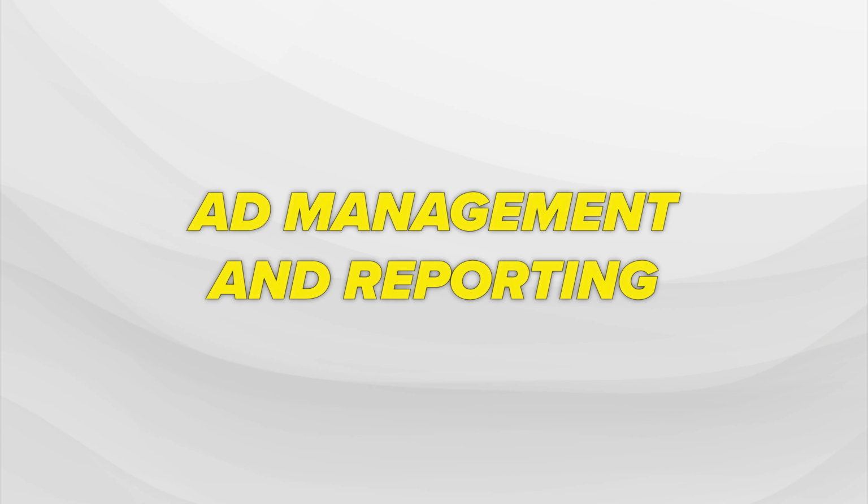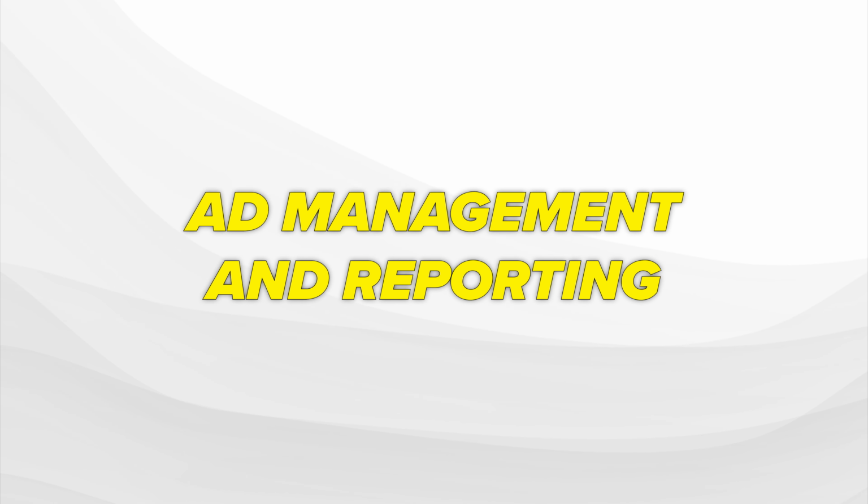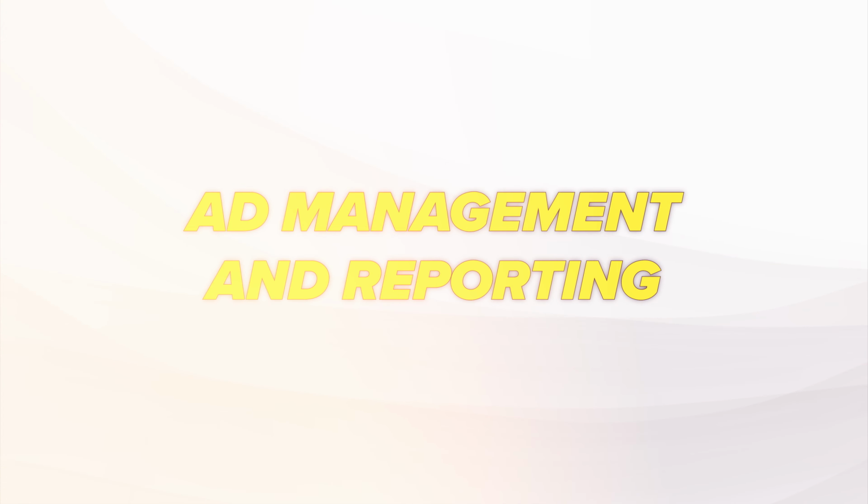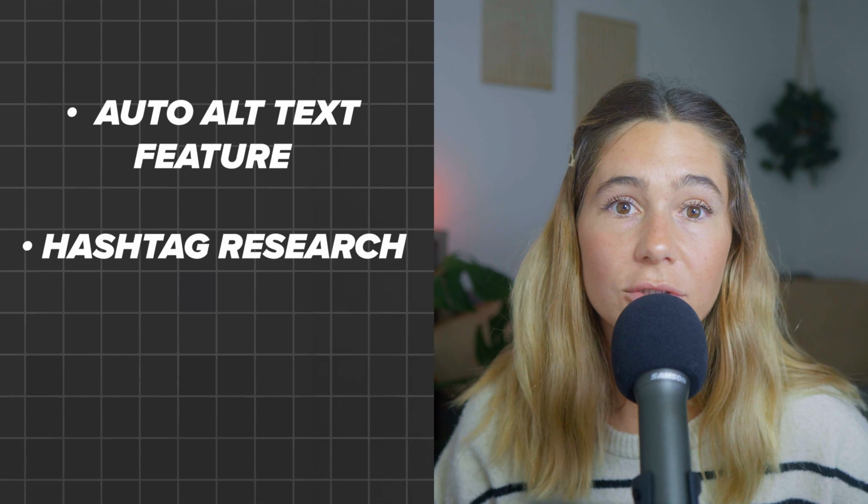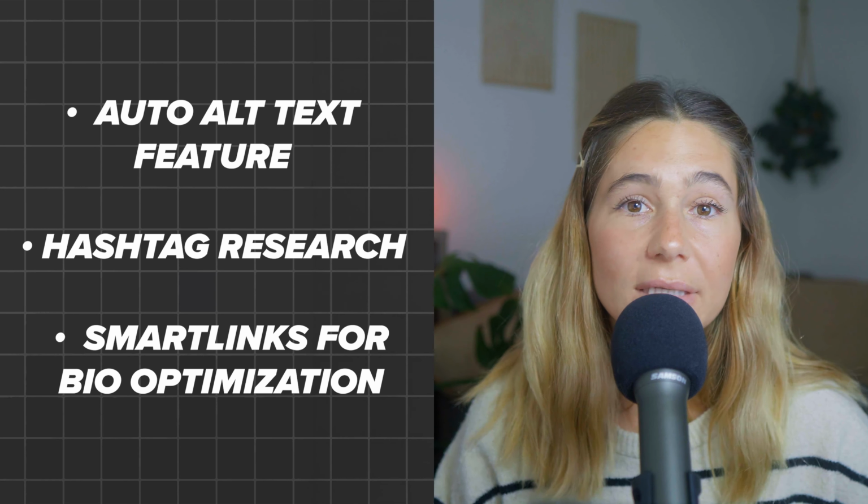Fourth, for creators and businesses running ads, Metricool does offer ad management and reporting. You can connect your Meta ads, Google ads, and TikTok ads accounts to plan and optimize your campaigns right from the platform. And finally, there are growth tools like the Auto ALT Text feature, hashtag research, and smart links for bio optimization. These are the details that really help your content perform better and get discovered by the right people. So whether your focus is content creation, analytics, or ads, Metricool puts everything in one place to help you grow more efficiently.